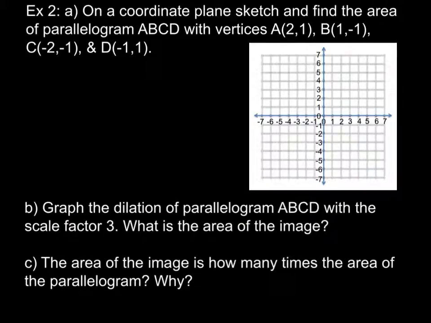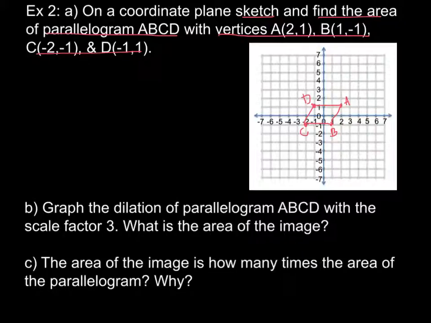In example 2, we are asked to sketch and find the area of the parallelogram with the vertices A, B, C, and D. Let's graph each of those vertices. A, 2, 1. B, 1, negative 1. C, negative 2, negative 1. D, negative 1, 1. Connect your vertices. You're going to find yourself with a parallelogram.